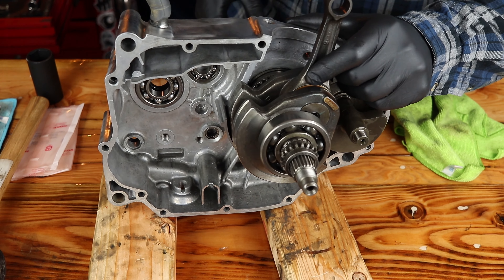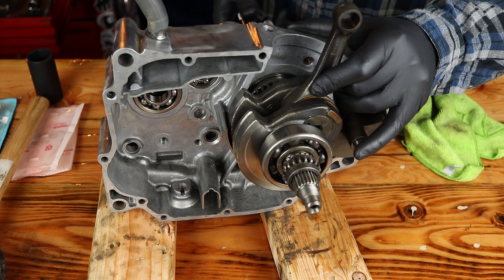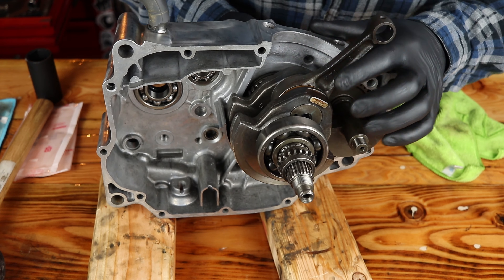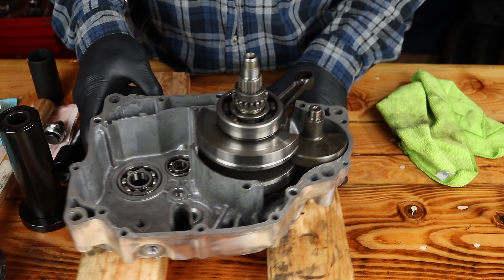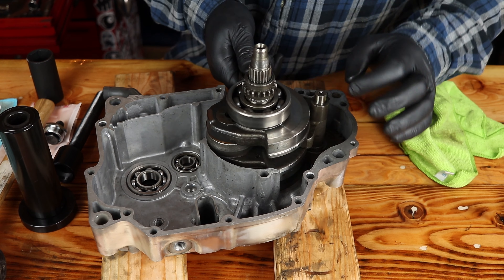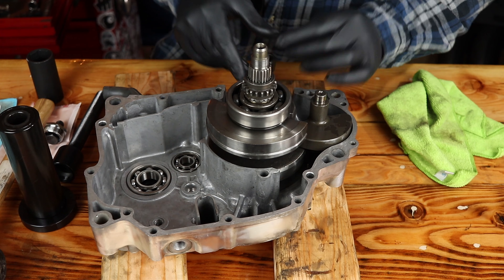This is a 27 millimeter nut here on the back. We'll get everything tightened down and make sure that you don't lose your connecting rod down there. It looks like that actually seated in really easily. There we have the crankshaft and balancer in — they're moving freely and there's no contact between the balancer and the crankshaft. Got those seated in there all the way.